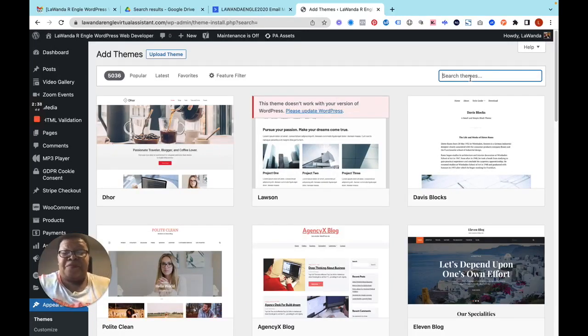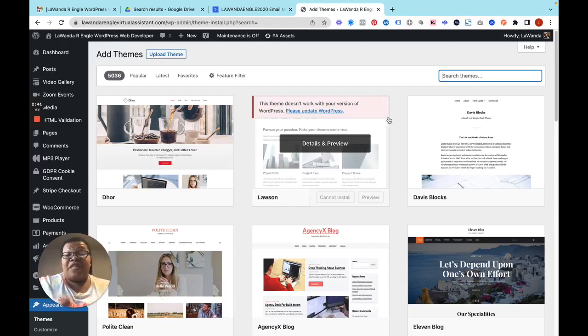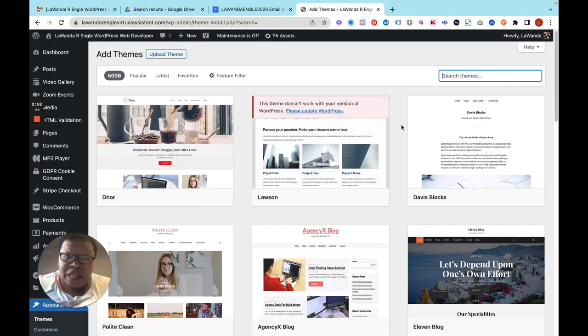And so this is a good thing to show because some of them it has there because it's open source, so the themes are made by other people, and so this right here is to let you know that in order to use this one, I need to update the version of WordPress that I have. That's something to look into.